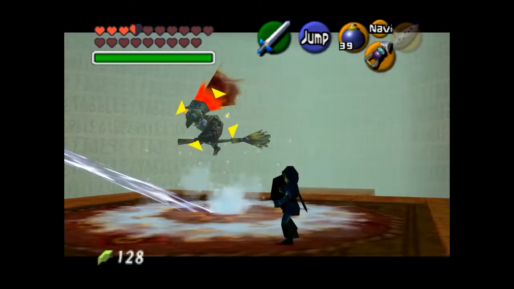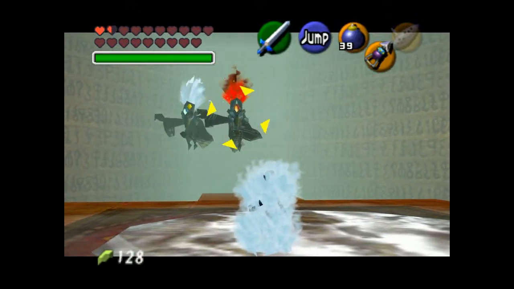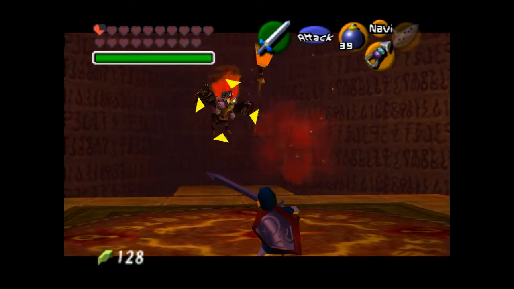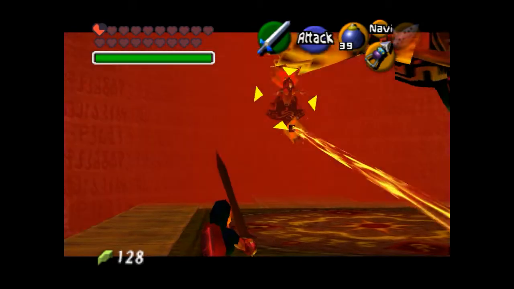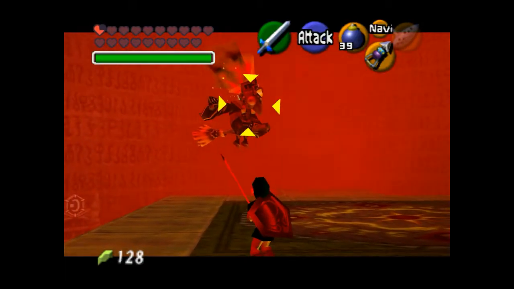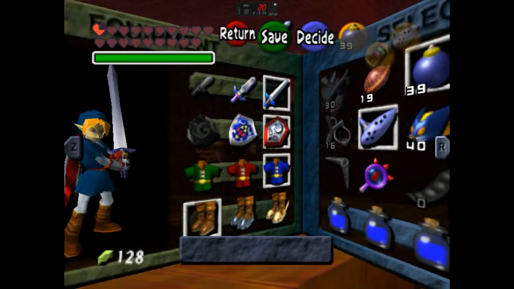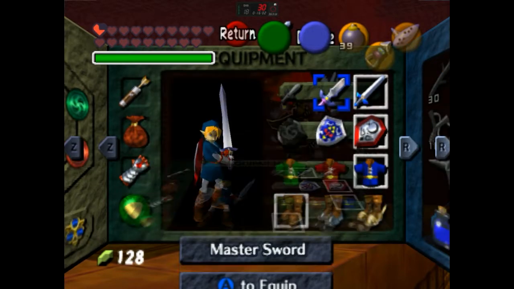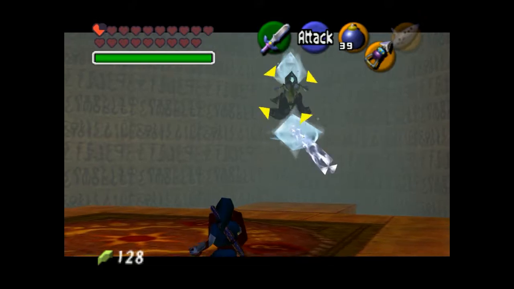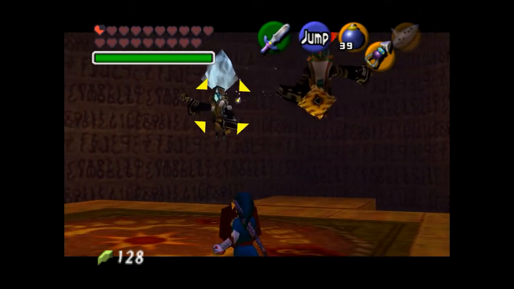No, I couldn't grab that. That didn't work. Put the sword away, dude. You know what? For this fight, I'm going to go ahead and use the Master Sword. That way I can have the damn shield out at the same time. There you go. Alright, so let's go ahead and grab the ice here. There we go.